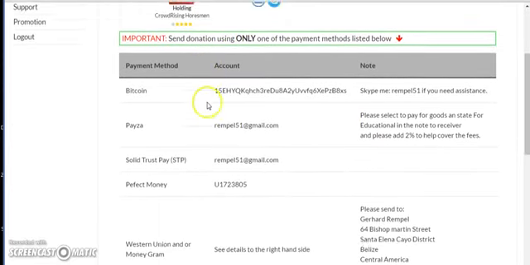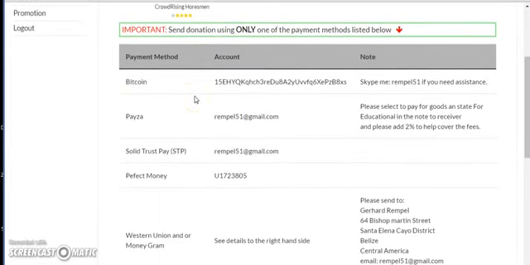You scroll down, here you see all of the different payment methods that the assigned upline has available. Make your choice. If you want to send Bitcoin, copy this wallet address, right click and copy, log into the account wherever you have your Bitcoin, and you put in this wallet address where to send the Bitcoin to, and then you have to calculate. You go on Google and search for a currency calculator, how to calculate how much $20 would be in Bitcoin, and then you enter that amount of Bitcoin and send it.